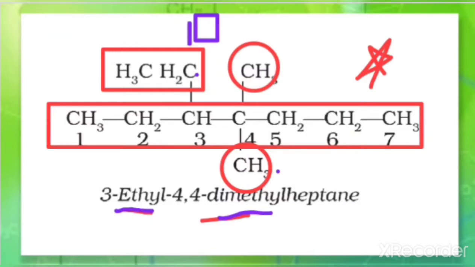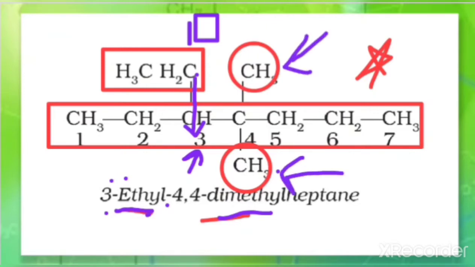Now what is the position of the ethyl group? That is third, it is on the third carbon. You can check here, this one is on the third carbon. So we have to write 3-ethyl. Always when you are writing a number and an alphabet, there should be a dash sign between them. Next, this is the methyl group. The position for methyl group, starting from M, but 2 methyls are there. Therefore we are using the word di here, dimethyl.